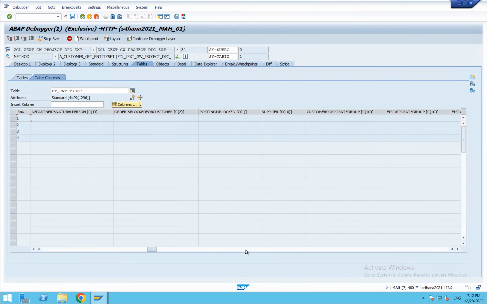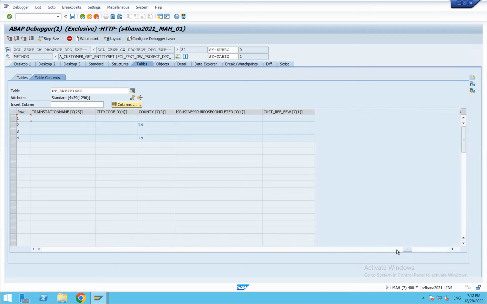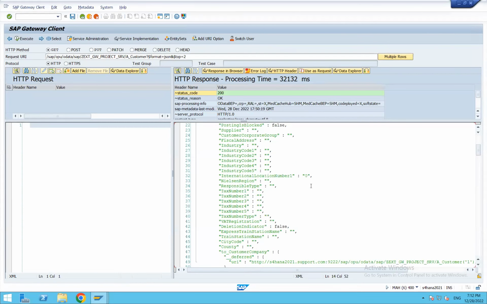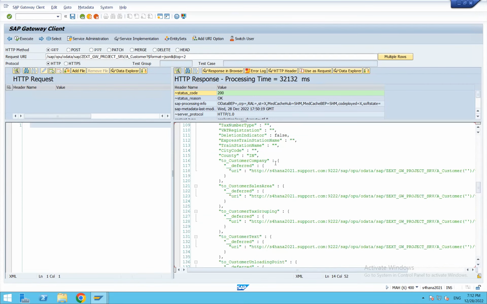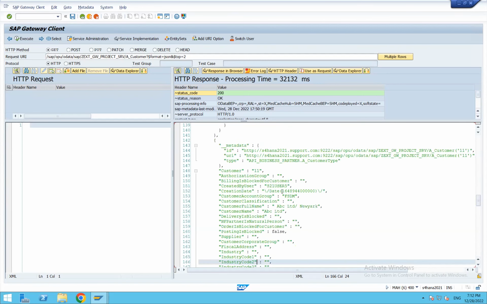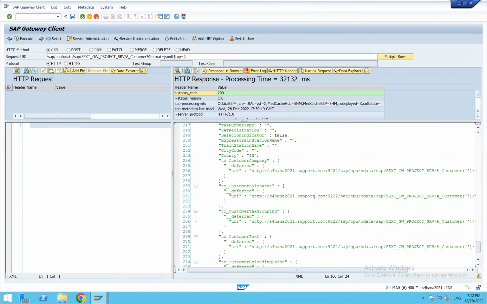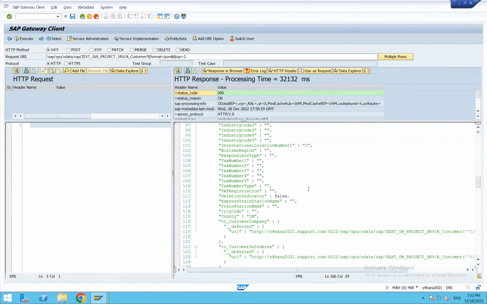Again, it has added multiple lines. That's okay, but we see the county has been populated to IN. Okay, so these four entries, I don't know why they are coming, but we can restrict that. So we see the county value updated to IN. Okay, so this is something, the empty row coming out. So we can restrict this empty row by finding the exact reason why it is.